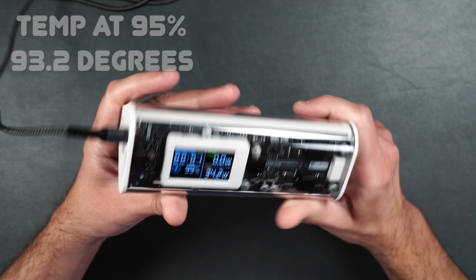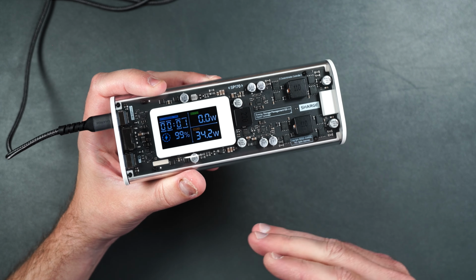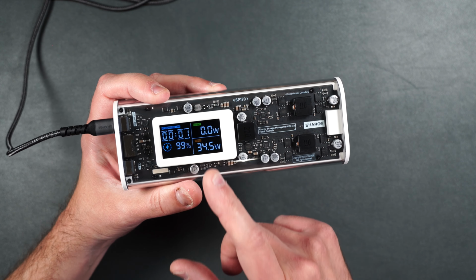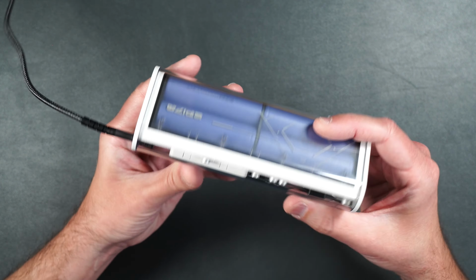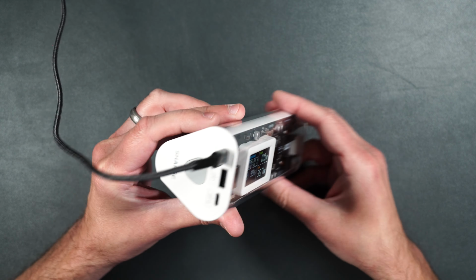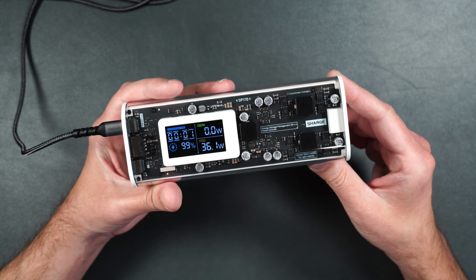I absolutely love these types of power banks. I'm a nerd when it comes to really cool tech, and me being a content creator and charging up a lot of other power banks and devices, it's really good for me to know what those devices are actually getting, and that's what this really cool display shows you. You're not going to find another power bank out there that looks as cool as this, and I think the addition of the bigger screen and the ergonomic design definitely makes it stand out from the other Sharge power banks, or any other power bank for that matter.